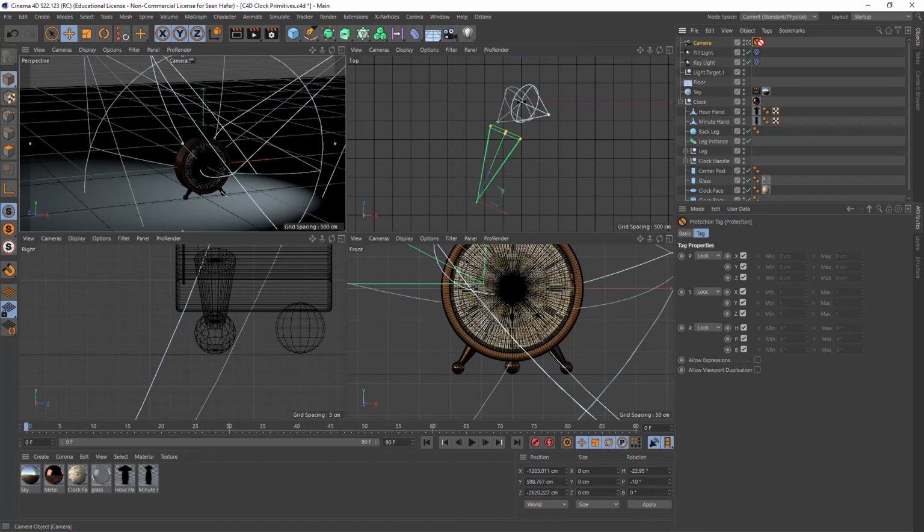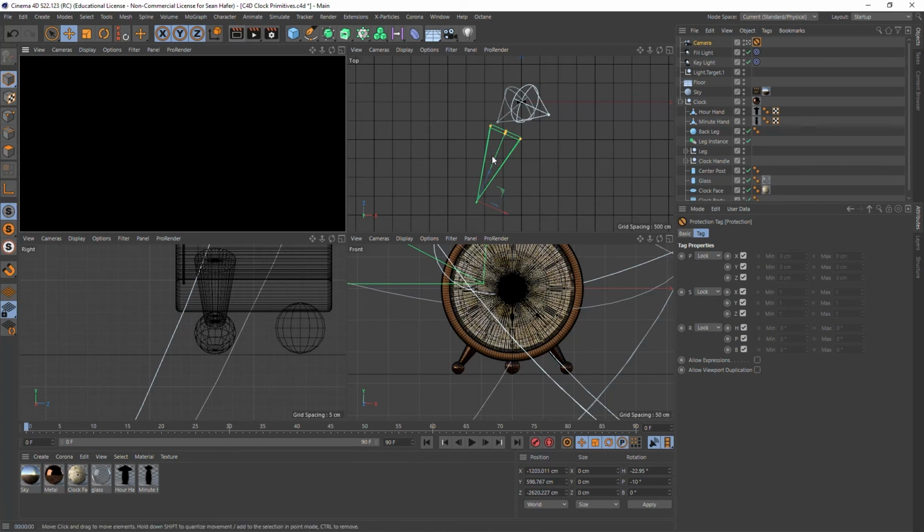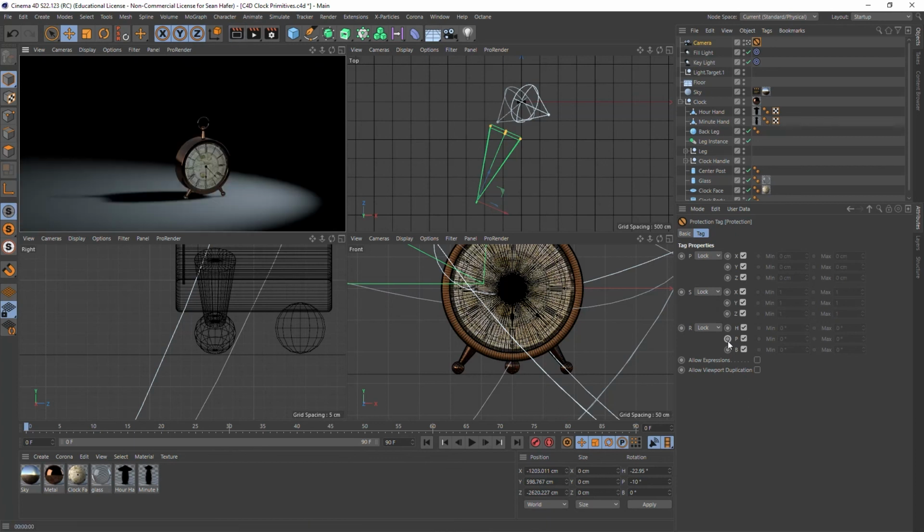So what's great about that is that you can set that and not do it. Now, if you want to use it, you can always delete it, or you could just grab it and move it and then move it back. But the protection tag is your friend. That'll set that up and we can render and see where we're at.